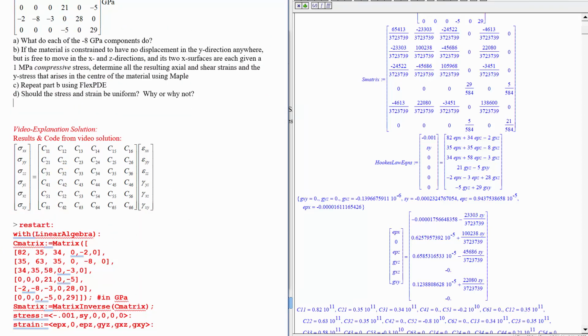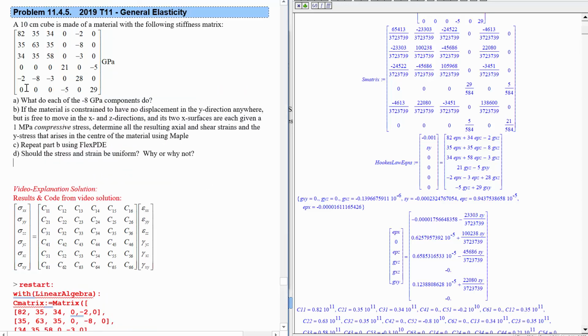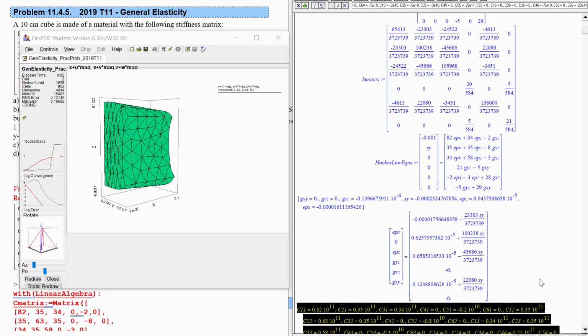This might seem like a big inconvenient thing in FlexPDE when we're looking at it like this, but think about what we're able to do. Even for a ridiculous asymmetry of matrix components and a weird asymmetry of boundary conditions, we can figure out what the stresses and strains are everywhere using the finite element method, and we can understand how they generally should behave by incorporating our analytical approaches to this and make things easier using computers all along the way.